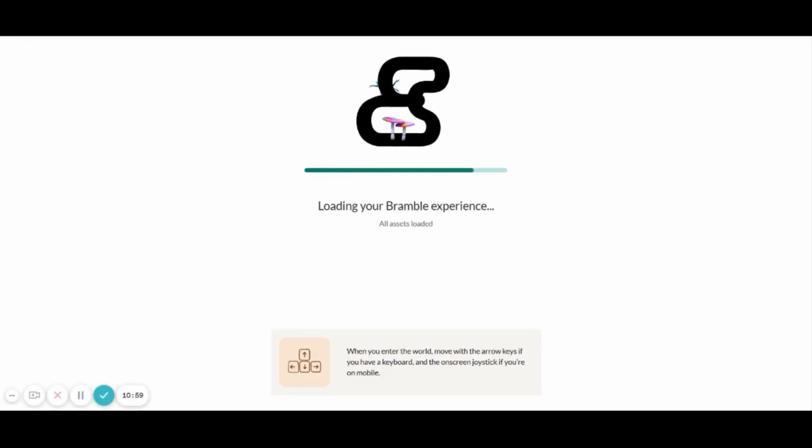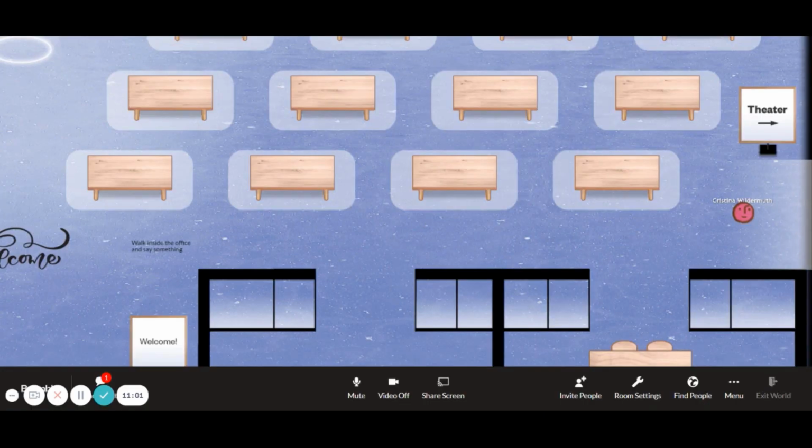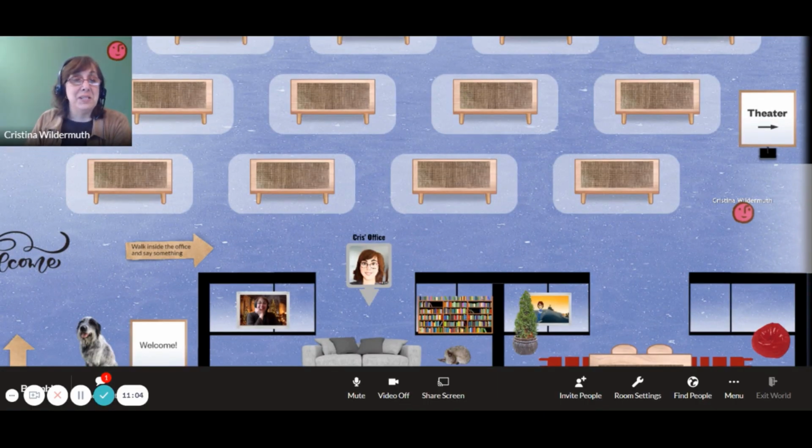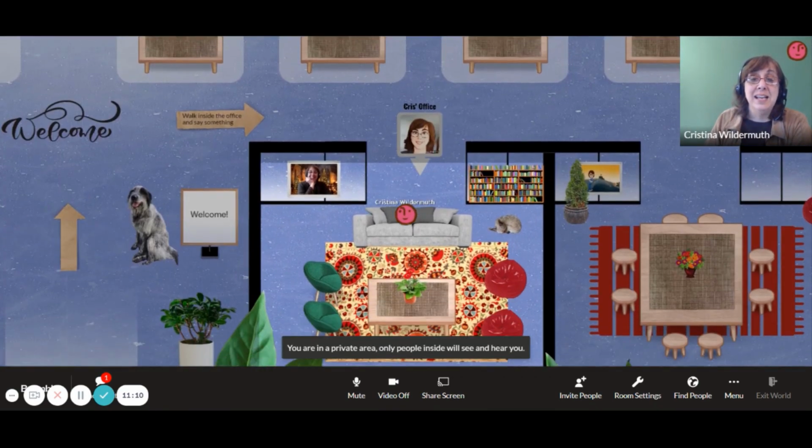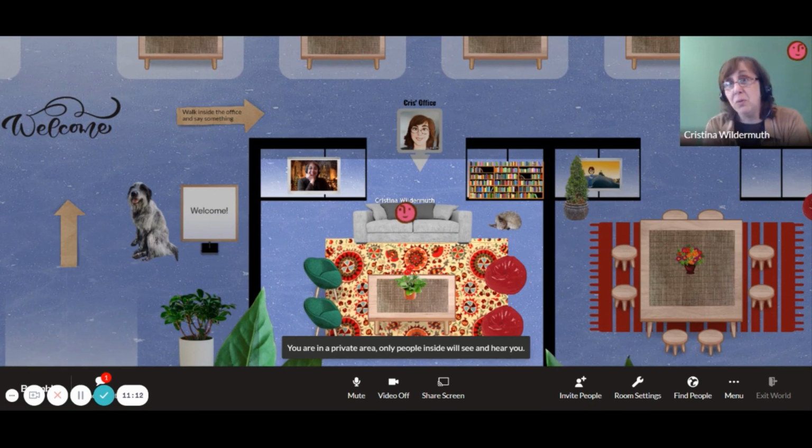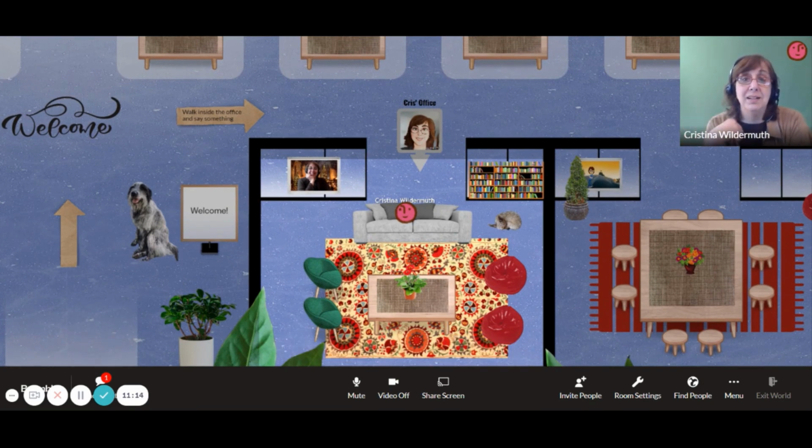So that is Bramble. It's my favorite spot now to teach, meet with my students, hang out here in my office so that people can come and talk to me. So sometimes I will put in my calendar, hey, you guys, I'm in my Bramble office today. So if you want to ask a question, you can come to my office and ask me whatever question, and then my student's face would show up. We would be able to share screens, do whatever we do. And I'm simply working on another tab. And then when the student comes to my office and says something, I simply hear my student. So I find it super handy and much more fun than having the thousandth Zoom meeting in the day.